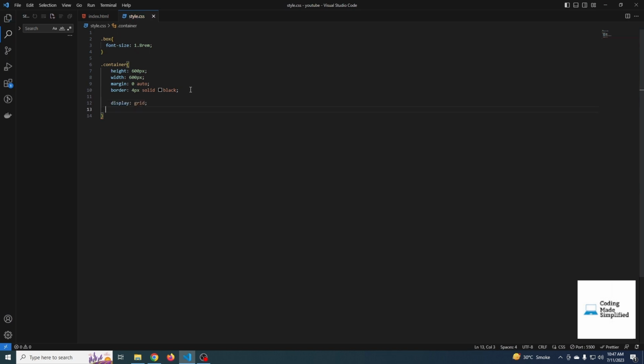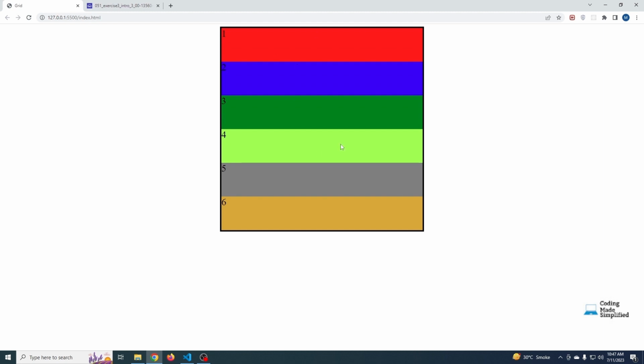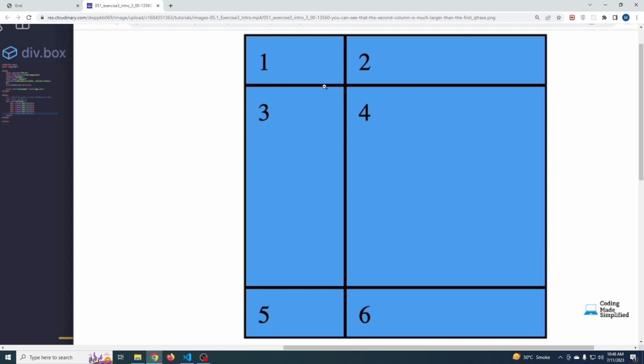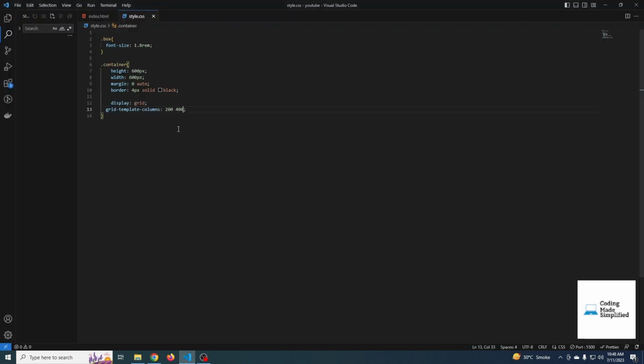Okay, so now with display grid, it will be the grid container, and all of the items will be stretched as we have discussed before. Then what we can do is grid-template-columns, and with it I use 200 and 400. Now why 200 and 400? Just because I have seen that there are two columns and one column is slightly smaller than the other, almost half. My total width is 600 pixels, so I have divided it into 200 pixels and 400 pixels. Similarly on the row side, I am just guessing that it might be 100 pixels, then 400 pixels, and then 100 pixels.